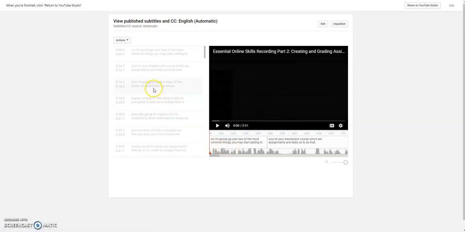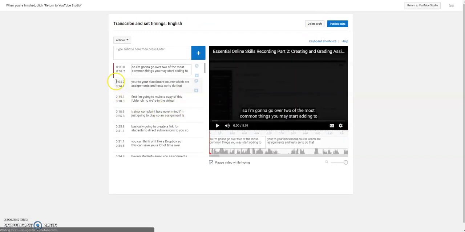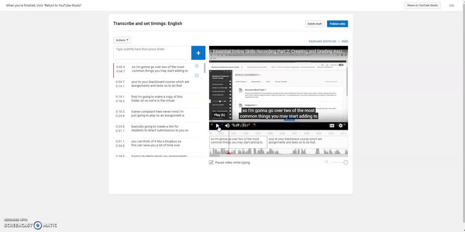This will now move you into an editor where you can watch your video and you can see all of the automatic captions. Click on Edit to activate the editing mode of the captions in the video. At this point, you can play and pause the video to hear what you've said, and you can also see each of the captions in their different time segments.